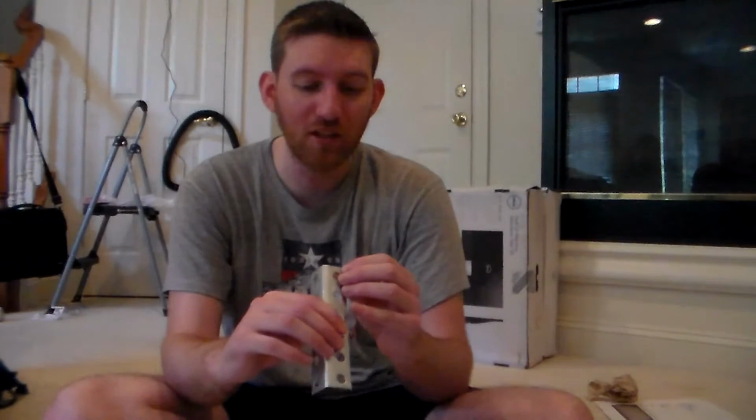I came back home and, like everything else, it took a little while. I messed up on a couple pieces. Each thing that you buy has a learning curve, and it took me like an hour to figure out the learning curve. But I did it. Some of the edges of this metal are very sharp, so be careful if you're doing this.